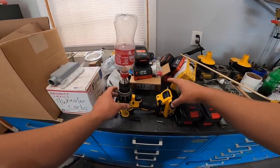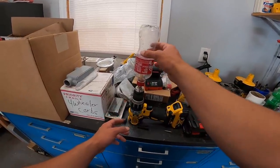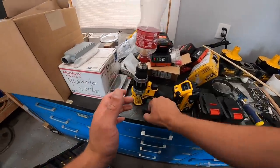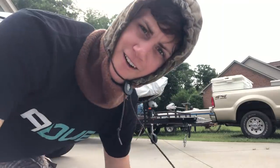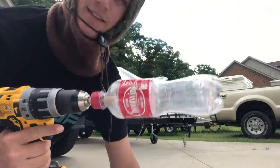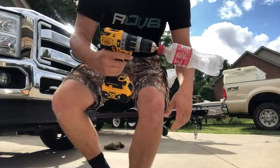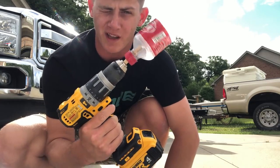But basically, this is what we're working with. Got our drill. This is gonna be our line spool. And hopefully it's strong enough to not break. We're gonna have to see. We're gonna have to give it a little test run. Might have to redesign a little bit. But hopefully this will work just fine. All right, now it's time to test this thing out. See how good she's gonna hold up. All right, I think she's pretty good. We're gonna go ahead and roll with it. Let's get her spooled up.